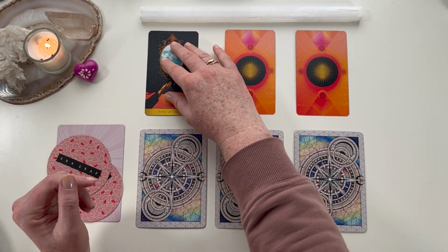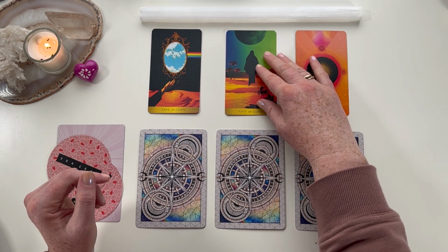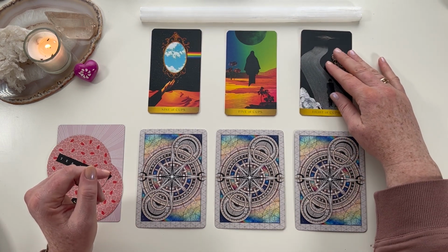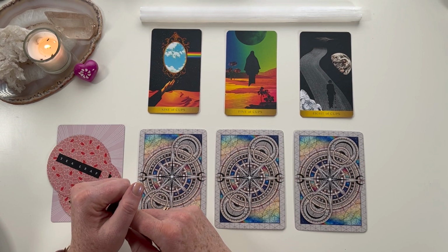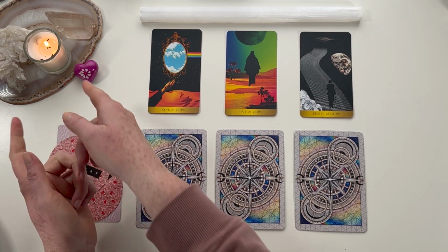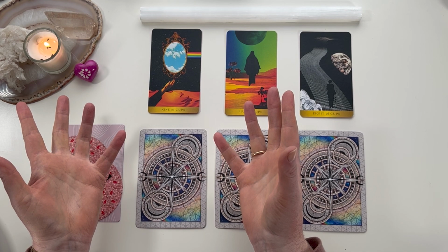So we've got 9 of Cups, 5 of Cups, yeah, something being walked away from maybe, and 8 of Cups. That is so interesting. Wow, both 8 and 5 of Cups are sort of walking away from things. At the same time, the 9 of Cups is a wish fulfillment card, and that might be where I felt sort of like by letting go of something, it's like your heart expands by doing that.